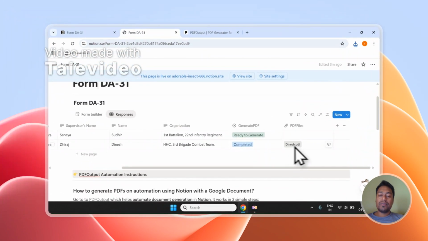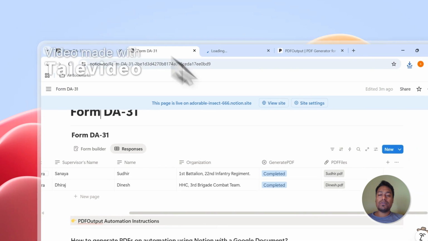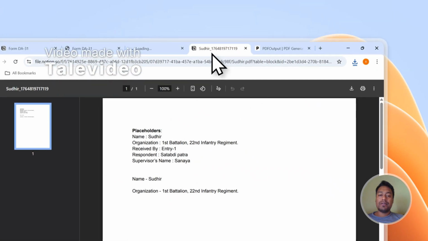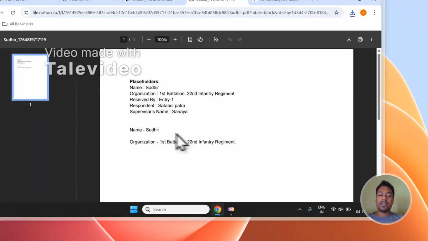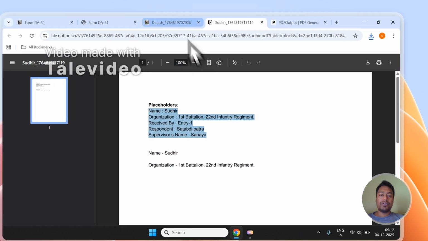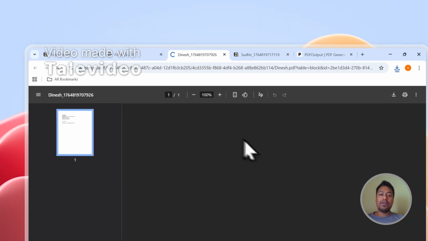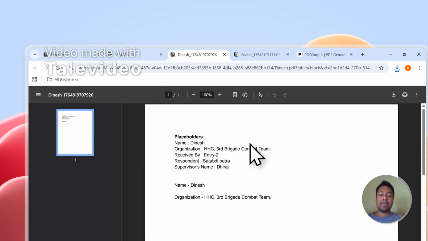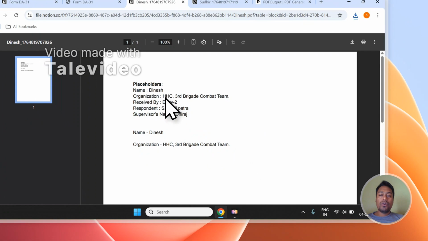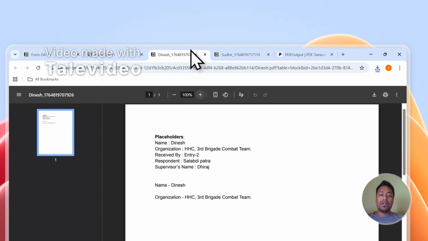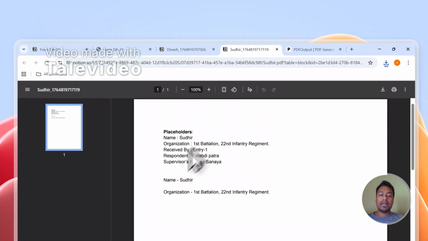So this is how the first document is generated. Let's wait for the second one. And the second one is also created right inside the database. Let's click open this to see how the output has come out. And you can see it has correctly mapped all the properties with the corresponding values, and it has presented us this output. Let's open up the second record, and this will also appear in the same manner. So we got two documents created side by side with all the mappings in place and intact as per the database.